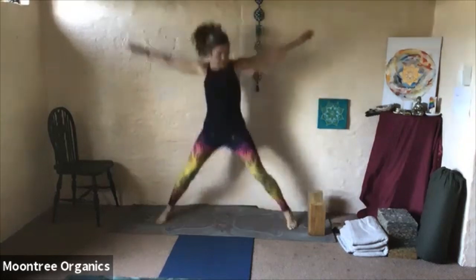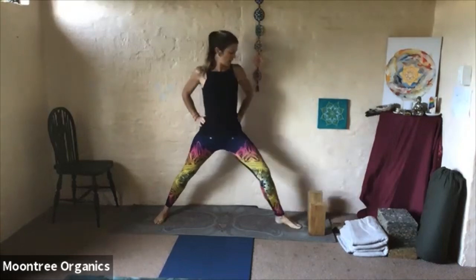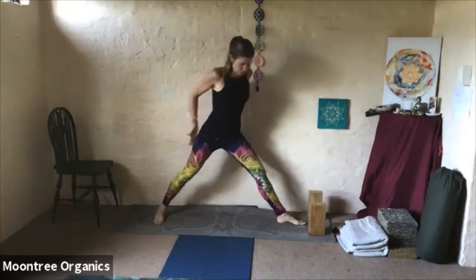Bring your fingertips together, inhale and jump. Take your hands to your hips for now. Lift your chest and take your elbows back. So really open the front of your body. Turn your right leg up to 90 degrees and your back foot in.